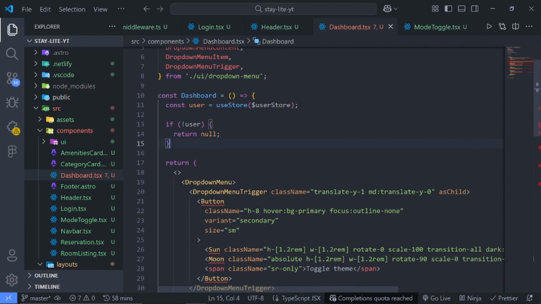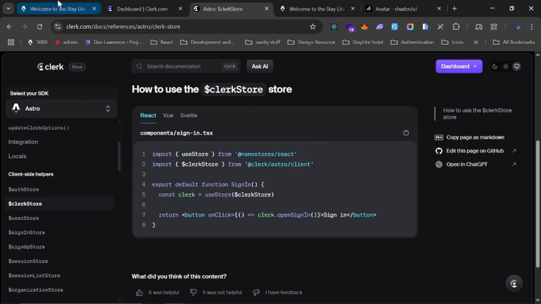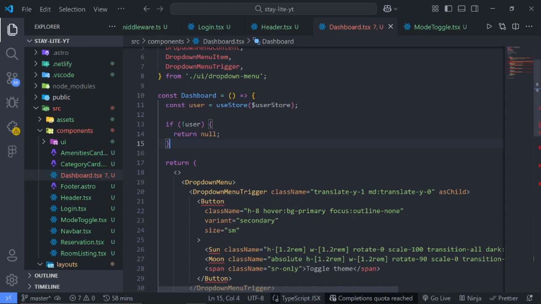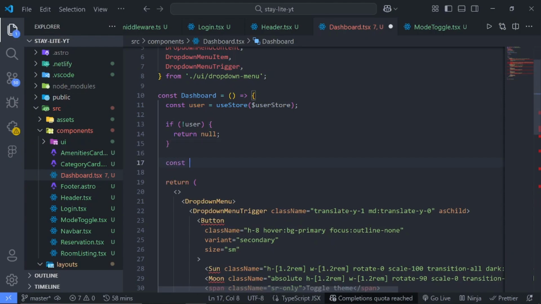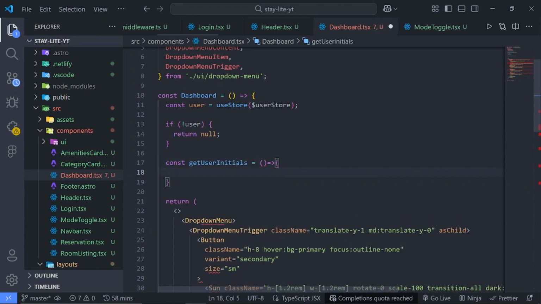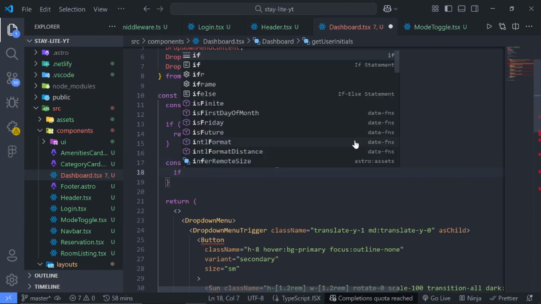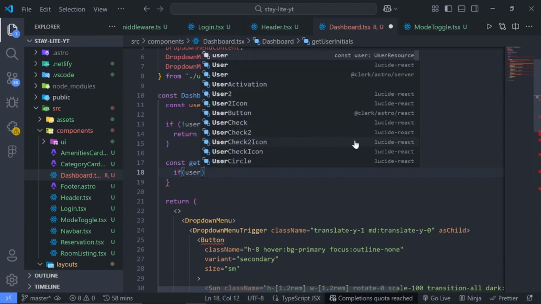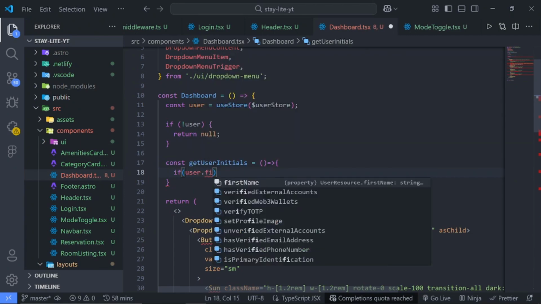Then if there's a user, we just want to get the user initials to show on our UI. So I will say const getUserInitials, and this will be an arrow function. And we'll first of all check if the user has a first name.